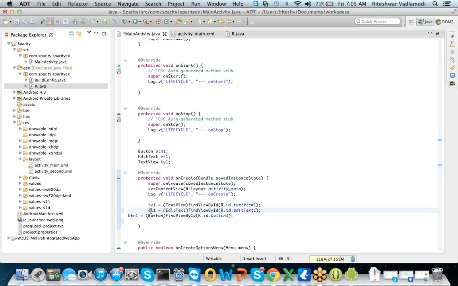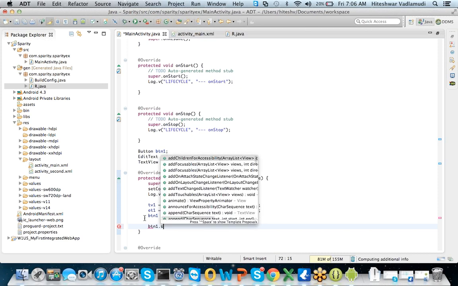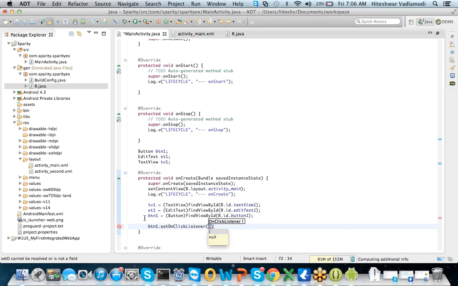Now that you have the edit text and the button, all you need to do is create an interface on the button so that whenever the button is clicked, you can change the text of the text view with whatever you entered in the edit text. To do that, I can say btn1.setOnClickListener new View.OnClickListener.